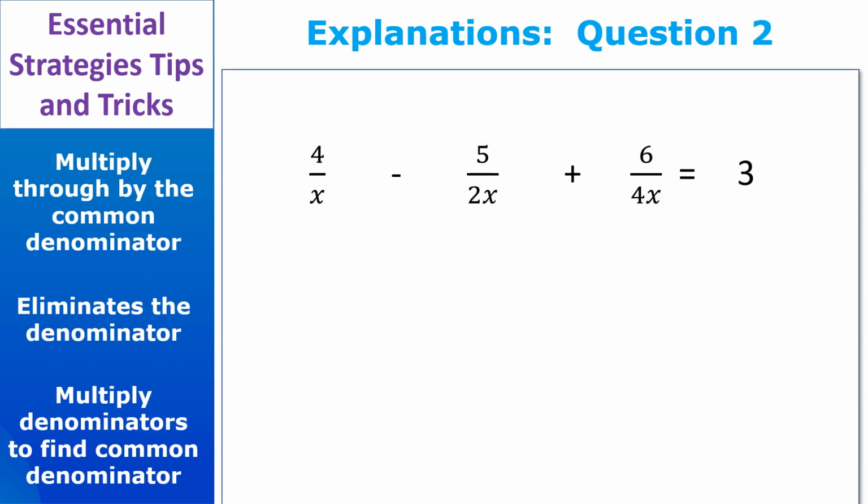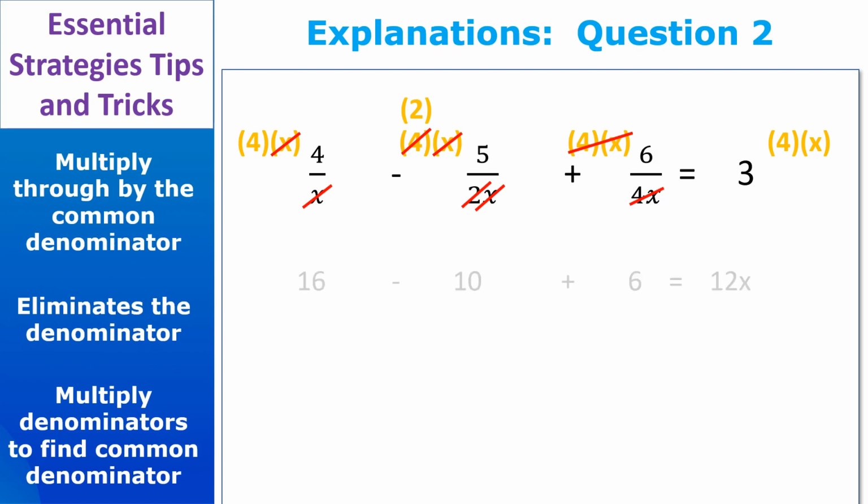Okay, this one works the very same way as the last one. Multiply the common denominator through the entire equation. In this case, we can use 4x as the common denominator. Now, if you wanted to use 8x, that's fine too. It'll totally work. Now we just cancel stuff off. The x's cancel on the first term, the x's cancel on the second term, and 2 goes into 4 two times. The 4x's cancel on the third term. And remember, you have to multiply through the entire equation, so make sure to multiply the 4x on the right side of the equation too.